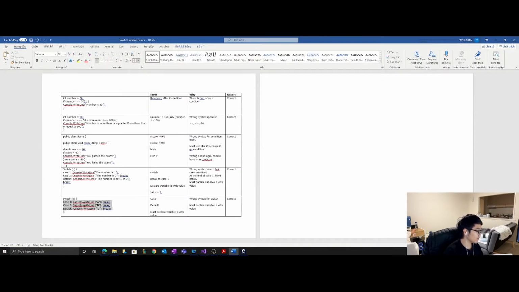So the switch case over here is exactly the same as this one, and this one, except it's just a syntax error: case, default, just like that. Don't use a capital D or capital C, and you must declare the variable n with the correct value. Actually, with the correct data type value, to be able to use a switch statement like this one. So it's exactly the same as this one.